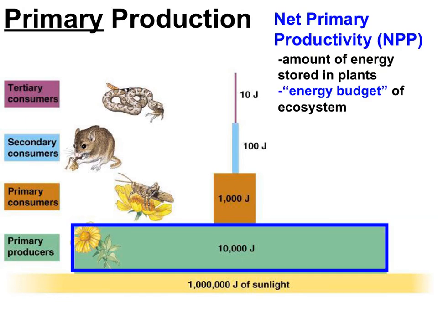This brings me to the last point of the video: primary production, or net primary productivity. Net primary productivity is the total amount of energy stored in plants. Plants do photosynthesis and store the sun's energy as glucose chemical energy. Then, this energy is available for the rest of the food web as the energy moves up the web. In other words, the NPP is the energy budget of the ecosystem. The higher the net primary productivity, the more levels can exist in the food web.